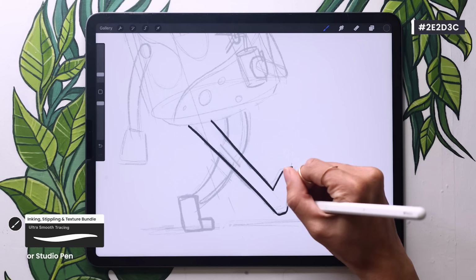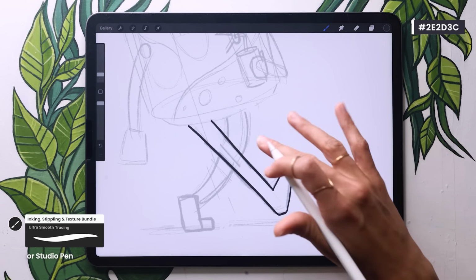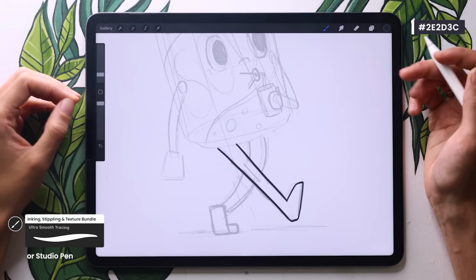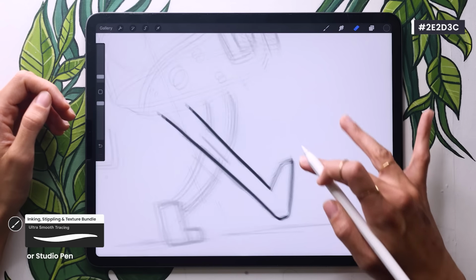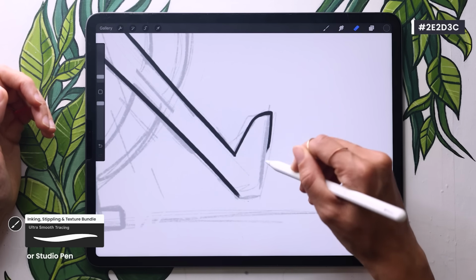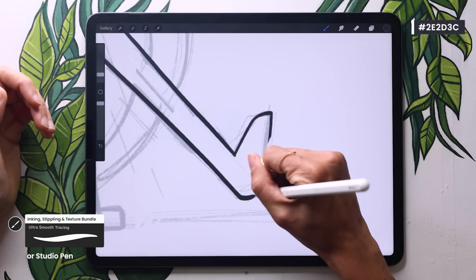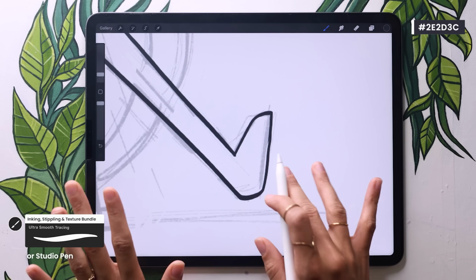I'm going to stop talking in a minute, but I'm going to give you a few tips before I do that. When we draw outlines, it is tempting to erase a lot. So let's say I don't like this section, which is not true, I think it's fine. But I might go ahead and erase it and then try to redraw it. Try to avoid doing that. As much as possible, try to avoid erasing when you're drawing your outlines.